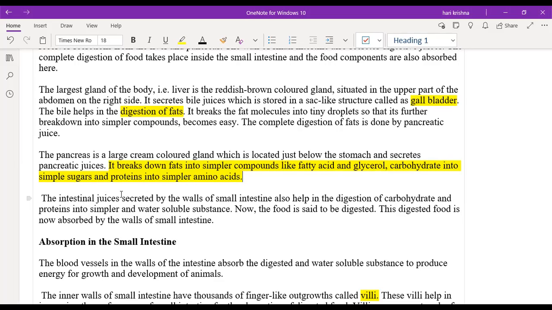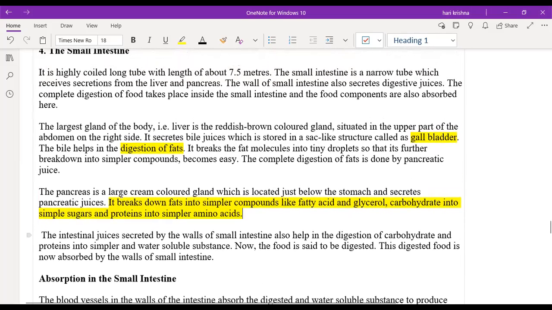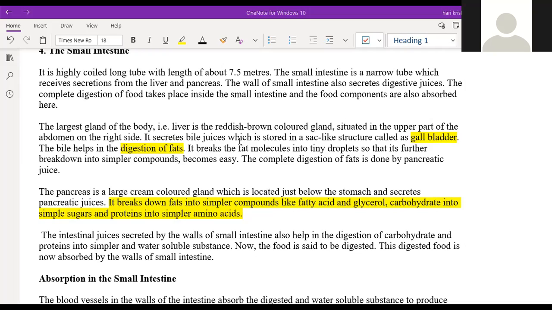Sir, the pancreas is divided into two parts. It works as two secretory organs, you can say. It plays a part in the digestive system and also in the endocrine system. There it produces insulin and other hormones, sir. Insulin maintains the sugar level in our blood. Yes, sir. Good.